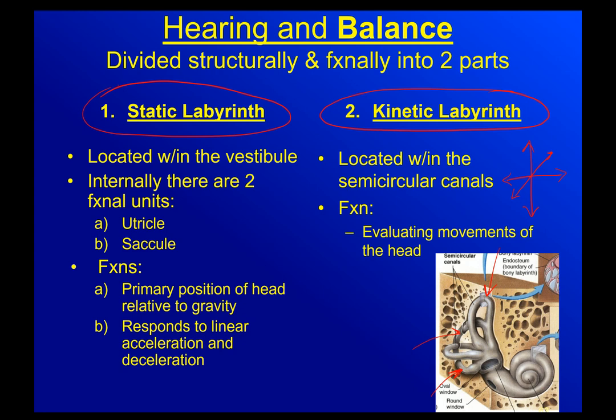So the static labyrinth, like I said, it's located in the vestibule. Internally, there are 2 functional units, the utricle and the saccule, okay? They have 2 primary functions. One, what's the position of your head relative to gravity? Are you standing straight up and gravity's pulling down? Are you laying face forward and you're being pulled forward? The other is responding to linear acceleration and deceleration.